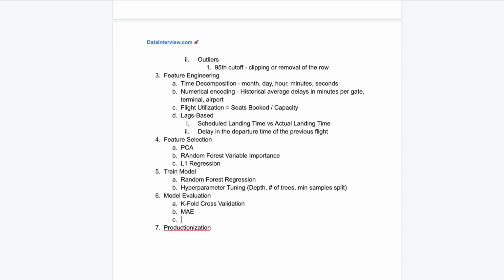And I would apply this evaluation strategy across various sets of the depth, the number of trees, and the minimum sample split. And in terms of doing the hyperparameter tuning search, what I could potentially do is grid search, random search, or Hyperopt. And typically, I like to use either random search or Hyperopt, especially if I'm searching for the optimal hyperparameters in an exhaustive way. So the model that results with the lowest MAE on the k-fold cross-validation is the model that's going to be used for the productionization stage.